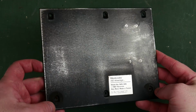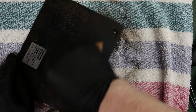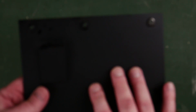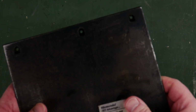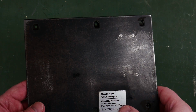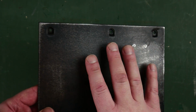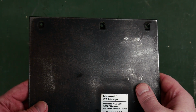Well, I wasn't really getting anywhere with the steel wool, and I got impatient, so I got the sandpaper out, and about all that did was end up taking most of the paint off. If you look at the other side, it originally had a black paint coating on it. If I had more time, I would sand this the rest of the way down and repaint it, but like I said, I really didn't want to damage the sticker. And in the interest of time, I really just wanted to get the thing working again, so I'm not too worried about this back plate right now.